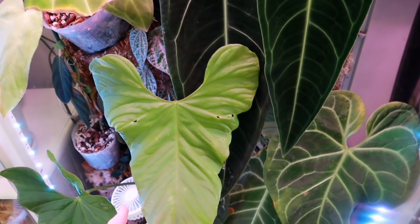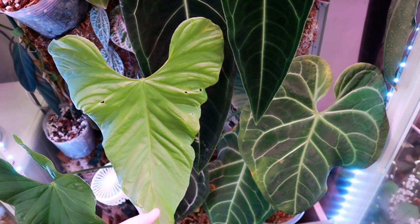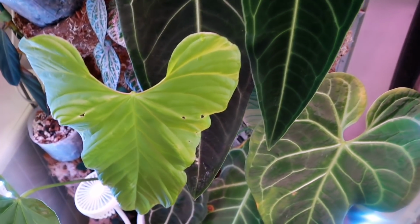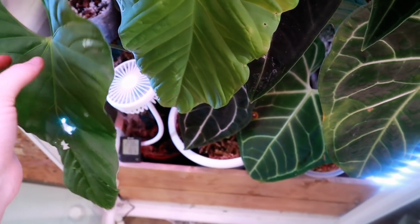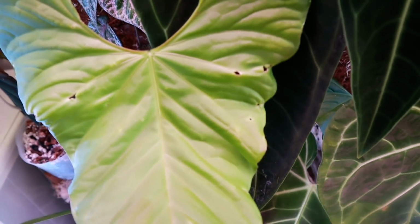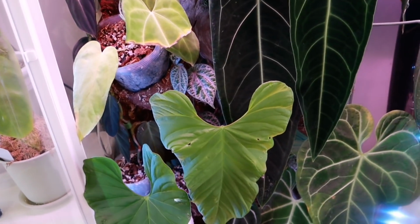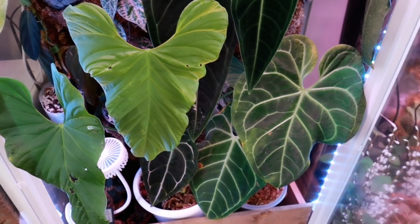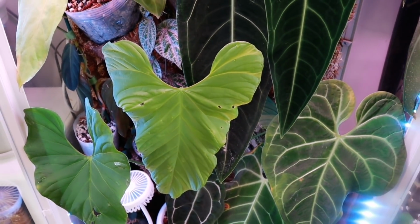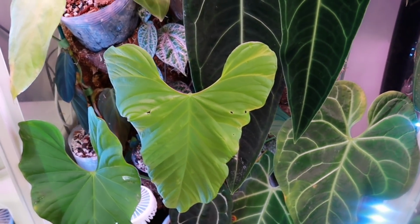She's still fairly soft. I'm curious to know if any of you out there have an Anthurium balaoanum. Sorry, this is a total sidetrack. This plant has not been touched, it has not been moved or anything like that, and it continually seems to put holes in the new leaves. Nothing sticks. There's humidity in here. I don't understand. This leaf was perfect a week ago, and as it opened, it started developing these little holes. There's no pest, before you say that. There's not a pest in this cabinet. It's not a humidity issue. It's not a light issue. I don't know what it is. Now I did post this on Instagram, and a friend of mine says he has the same problem with his. So we were both kind of glad to know that it wasn't us and it seemed to be the species. But I'm just curious if anybody happens to know why that is.